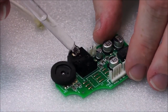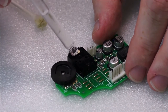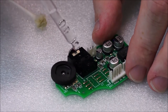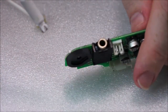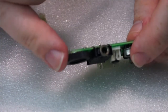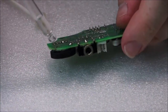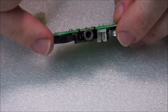So I'm just going to load that into there quite a bit. I mean, it's droplets, but it's really focused in one area. So if there is any in there, I'm sort of flushing the corrosion out. And you really do want to do your best to take care of this. And the same thing in between this little wheel here. There's no point just putting it in the middle. I mean, you can put a spot in there, but you really want to put it down into the gubbins. Even a toothbrush won't get into there.